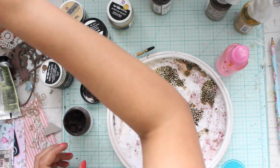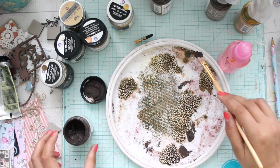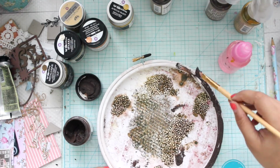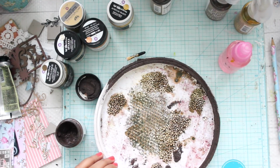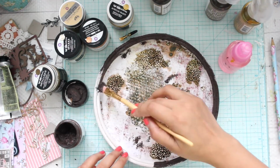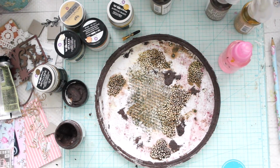I'm pretty much satisfied with my background, so now I'm going to add colors to the rim of my embroidery hoop. What I'm using to give a very nice texture is a rust paste. These pastes, again by Finnabair, are really good. All the art ingredients which you get from Prima are pre-made for you, and they make your work easier, because I clearly remember earlier I used to take fine grained sand and add some color to it just to make my own rust paste. This really saves a lot of time.